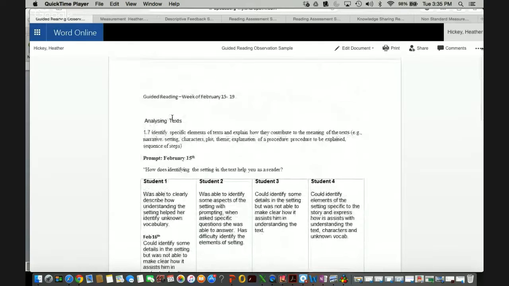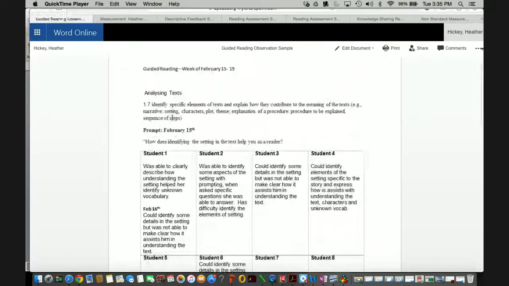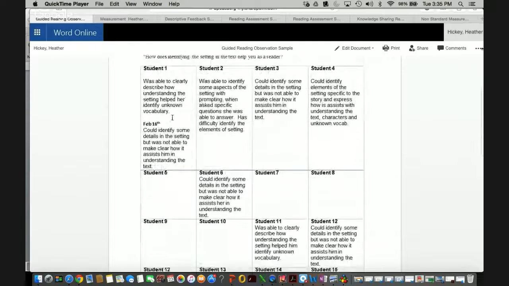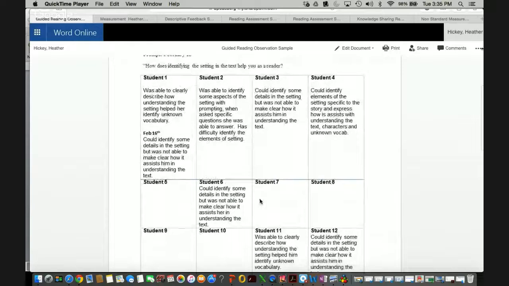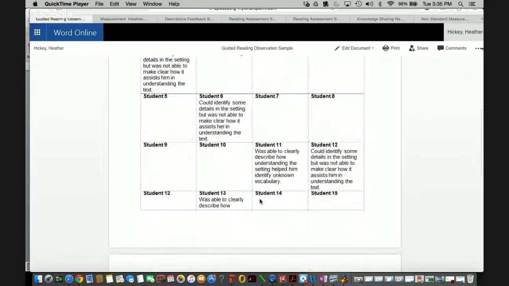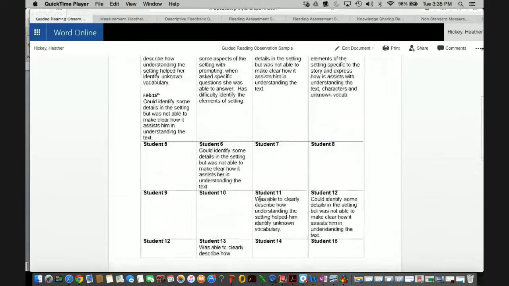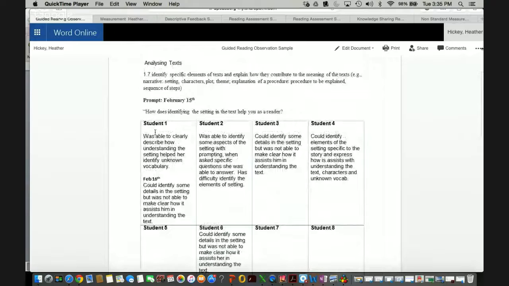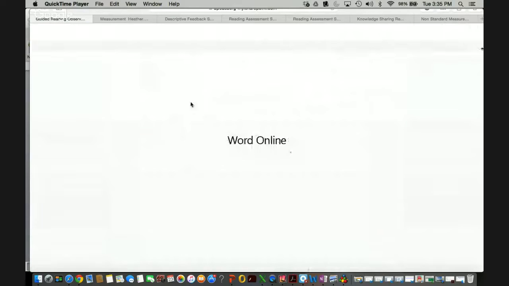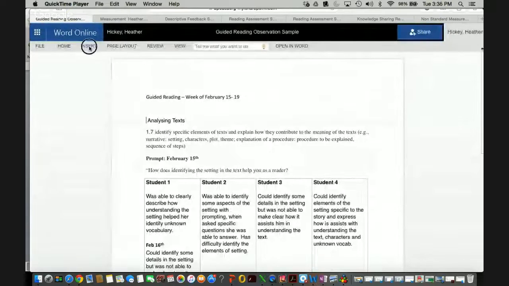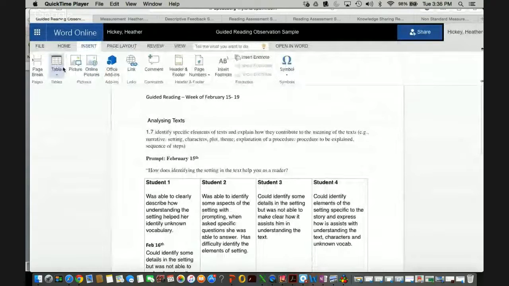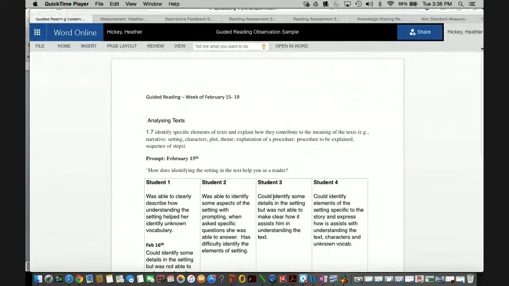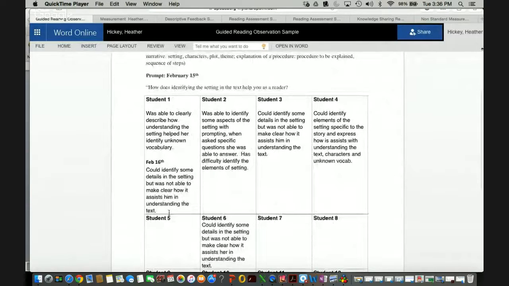Then you can see as the students come through the guided reading sessions, and in this particular case, I haven't been to each group yet, so not every student has an observation. With a quick glance, I can see who I need to meet with next. Because I've inserted this as a chart, let me open it up here. All I do is come up to Insert and Table, and then draw that table out. Because I've entered it as a table, these boxes will continue to expand.